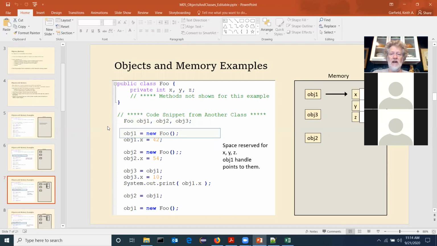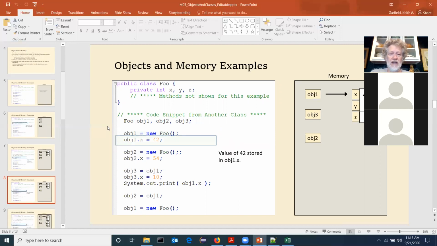And then as soon as I say object 1 equals new foo, now I've got memory set up for x, y, z for object 1. And that arrow over there is showing that we have a handle to that memory. I'm going to basically point to or have access to that memory. So whenever I say object 1 something, it's that specific hunk of memory. So if I say object 1.x equals 42, which we should never do, by the way, we should always use the setter getter. Oh, plus I made x private, so it can't happen that way, right? So we should never do that, but just for simplicity, I'm doing it that way. Object 1.x equals 42 puts the value 42 in that specific x location.